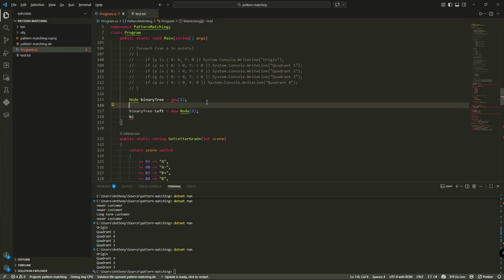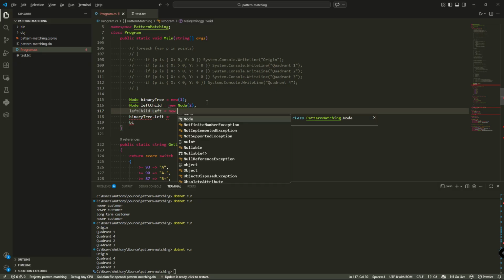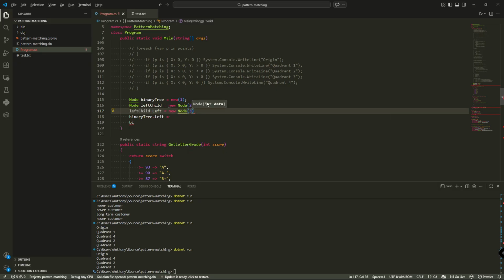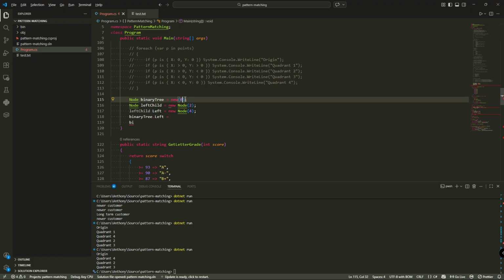Let's do it like this. Node left child equals new node, left child dot left equals new node 4, right 0. Oh, we're backwards. 0, 1, 3.